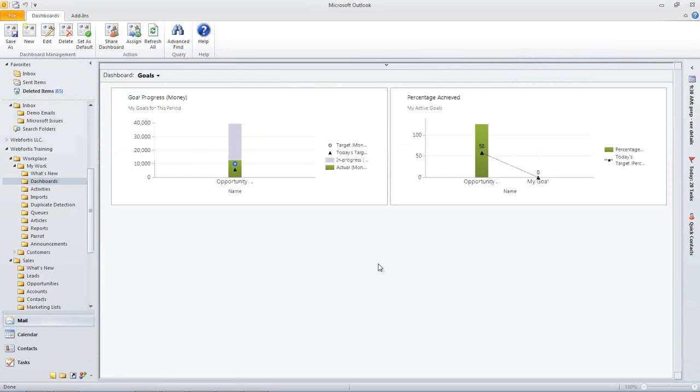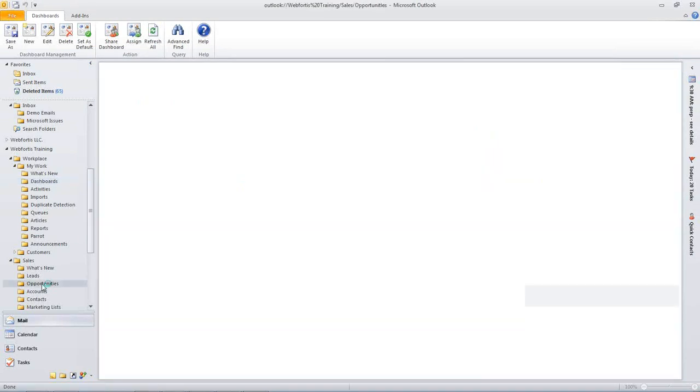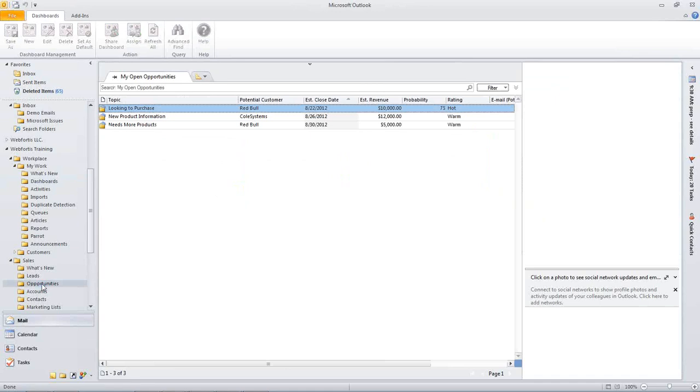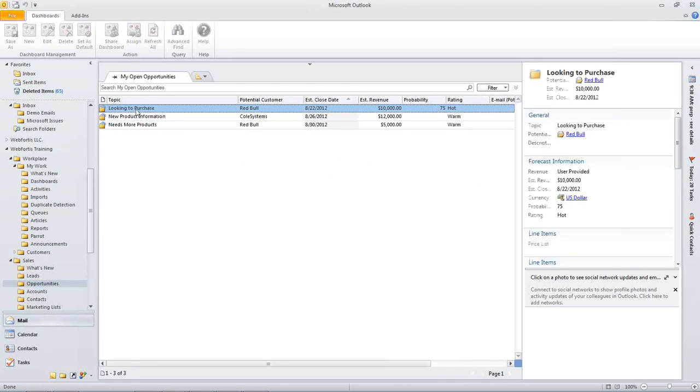So one thing I did miss is I haven't talked about where these numbers come from. And they're going to come from our opportunities. So I'm going to go into opportunities at this point. And you can see I have 3 open opportunities.